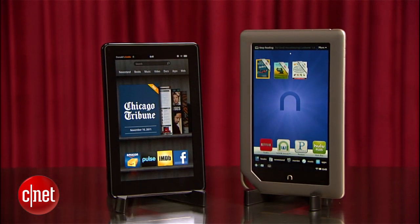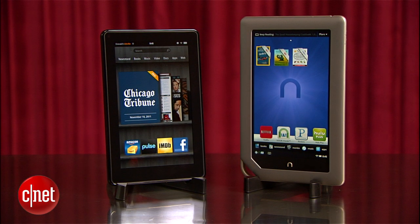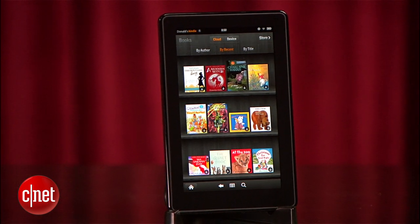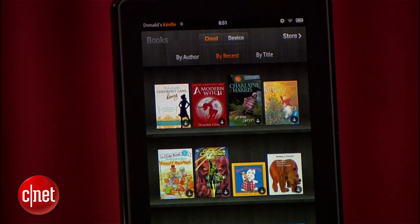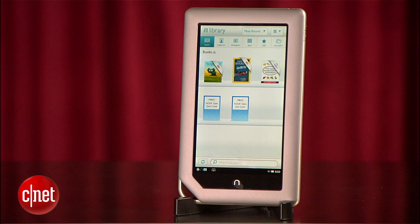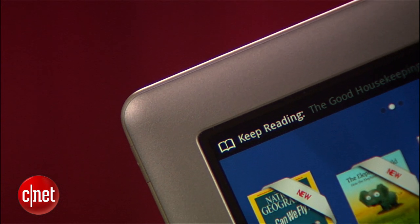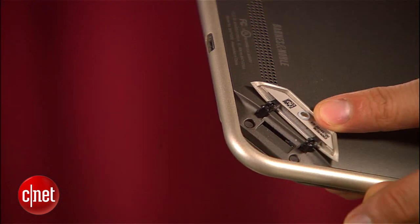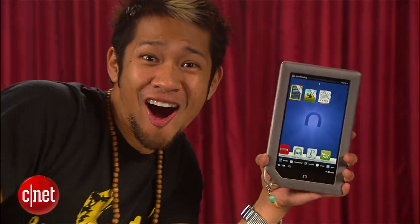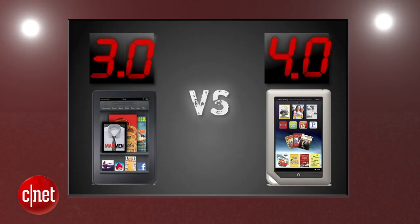Neither of these 7-inch screen tablets is going to wow you, especially with Amazon showing off arguably the most generic tablet design we've ever seen. It's heavy for its size, but it's not ugly, just forgettable. Now the Nook tablet definitely pays attention to style with its silver border and unique design details like a flap for its SD card slot and a corner that you can accessorize, which I personally don't care about. It's the slicker of the two, and the Nook tablet takes this round with a 4 and the Kindle Fire gets a 3.